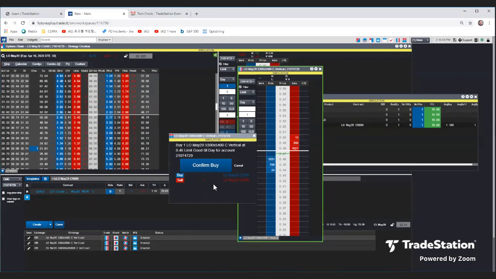The confirmation window in this case will show you each leg of the spread that you are attempting to execute. So I have not yet placed that order. My confirm window is showing me that if I buy this 53-54 call vertical, I will be buying the 53 call, selling the 54 call. Very, very helpful for users to make sure that you're not entering your order backwards.